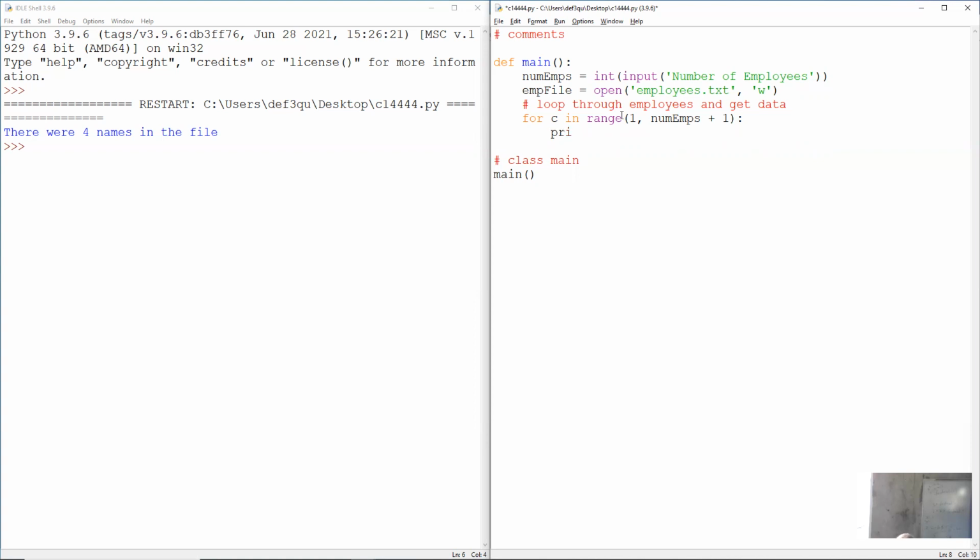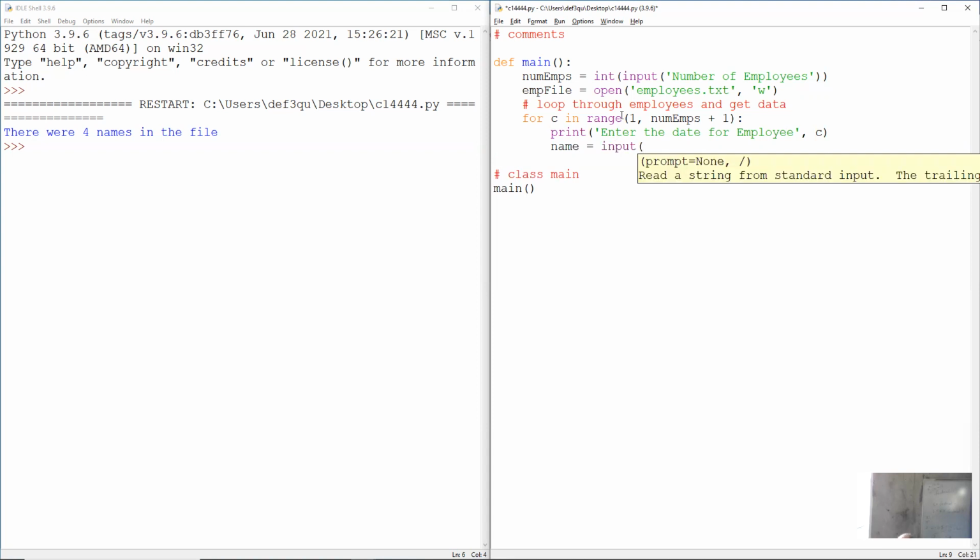Inside of this, we can say something like print, enter the data for employee C. That's where we're going to get the 1, 2, 3. Okay. And then we're going to say name is equal to input name.